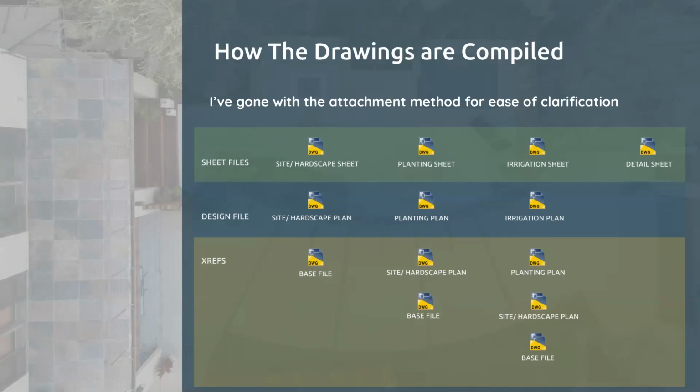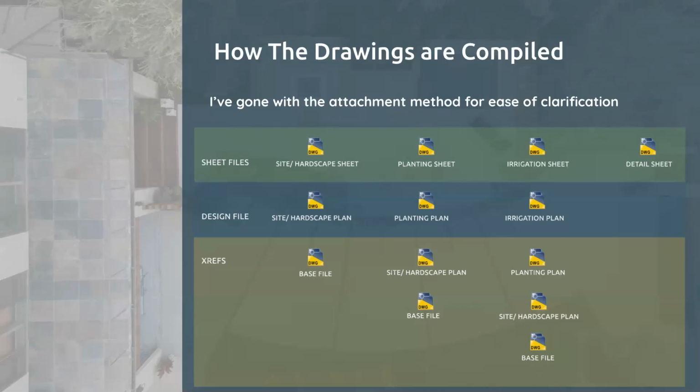So on the left here, I have my site and hardscape sheet, and this is what I'll be setting up. But already I have the site and hardscape plan, which has a base file xrefed into it. And then for the planting plan that I did, I xrefed the site and hardscape plan in there, which already had the base file in it.